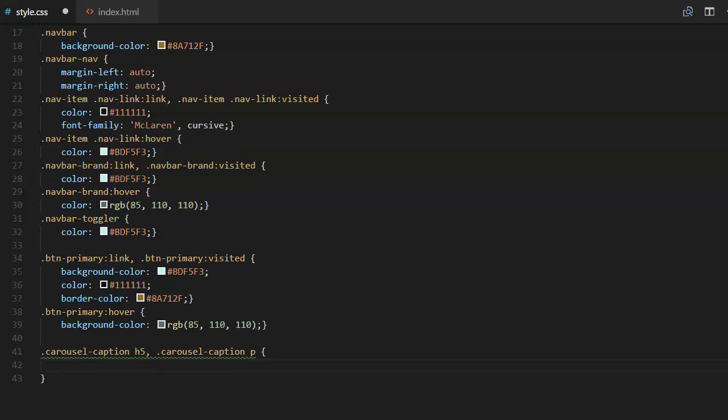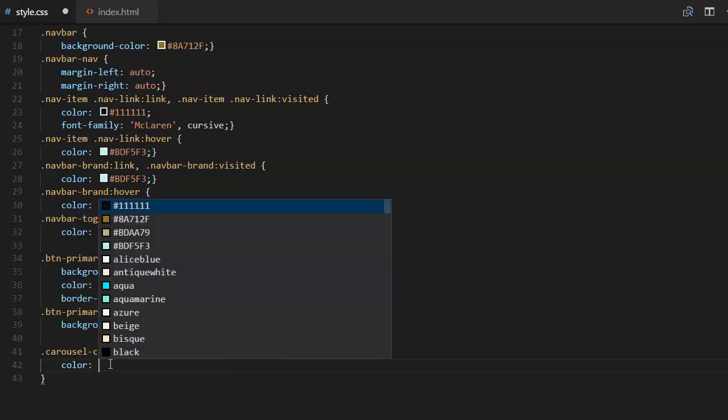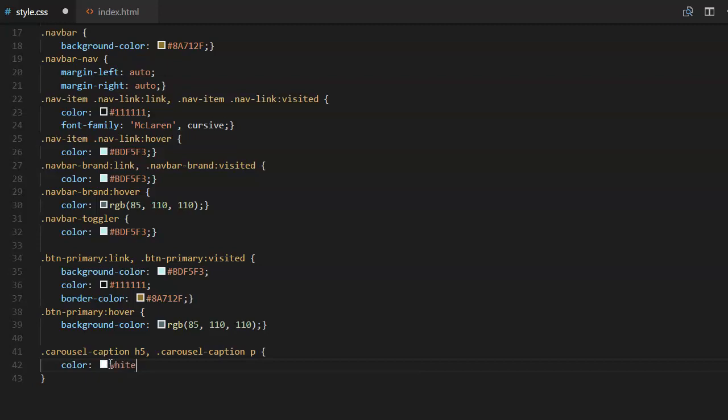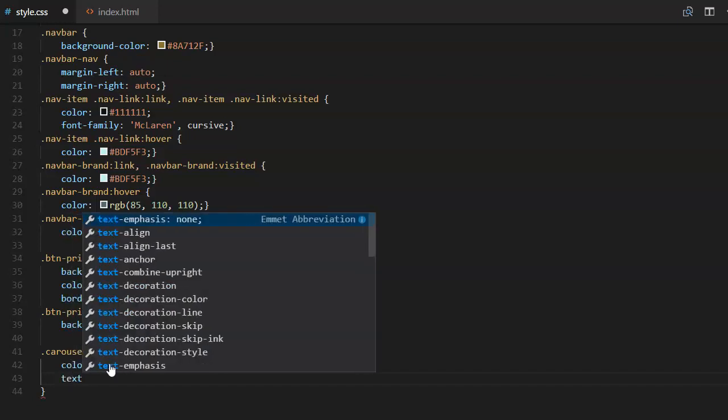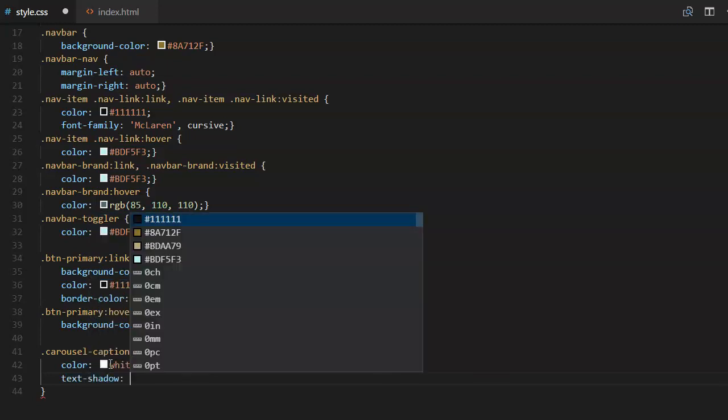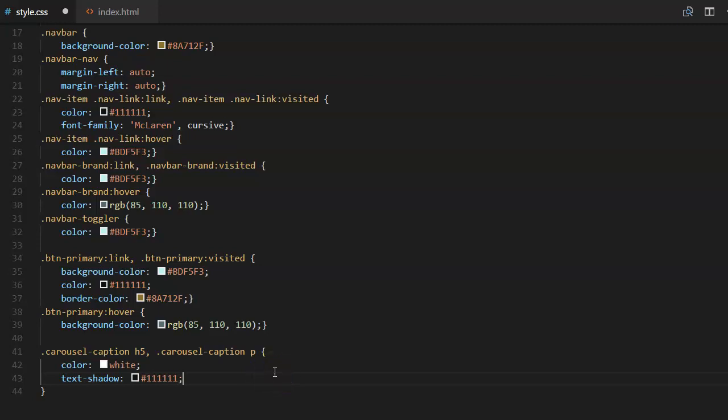So just be aware if you're trying to apply CSS, and you're using a selector, just get more and more specific with the selector, and eventually you'll be able to target it enough to override whatever's there. So let's do color, and I'm actually just going to go ahead and do white. And then what we're going to do is not background, sorry. We're going to do text-shadow, and then let's just do this dark gray here.